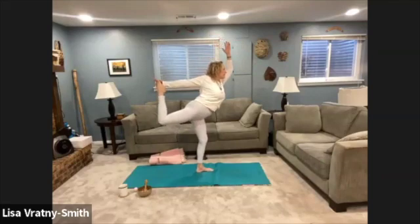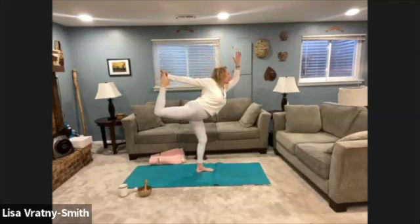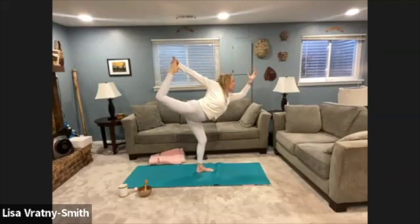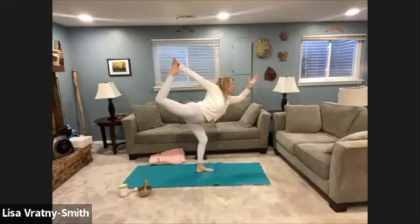And then as it feels okay, you can begin lifting the leg behind you, bringing the torso forward, finding a steady place. And once you find that steady place, if it feels okay, you can push the foot into the hand a little bit more. Really dropping that right hip down.